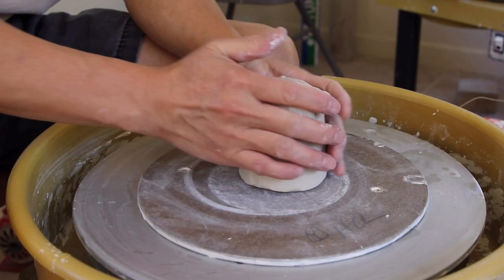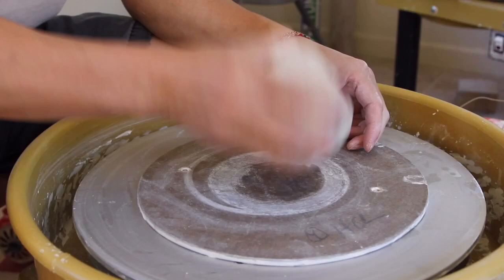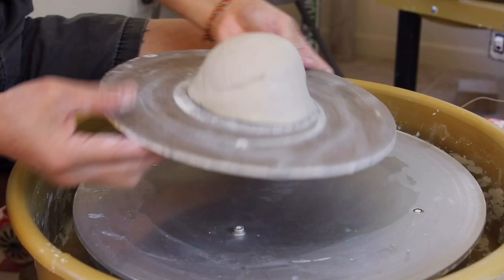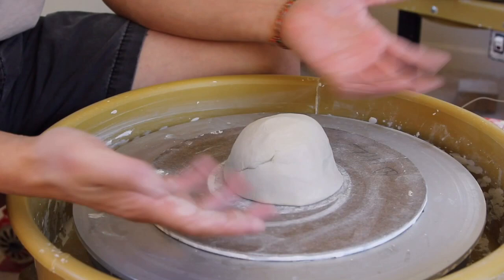Today I'm gonna do a quick demo on making a plate. And making sure that clay sticks on the bed. This is a bed that after I finish throwing, I can lift it up and put it aside. And I can use another bed to keep on throwing something that is flat. When it's flat, it's very hard for you to pick it up from the wheel. So you want to put it on a bed.